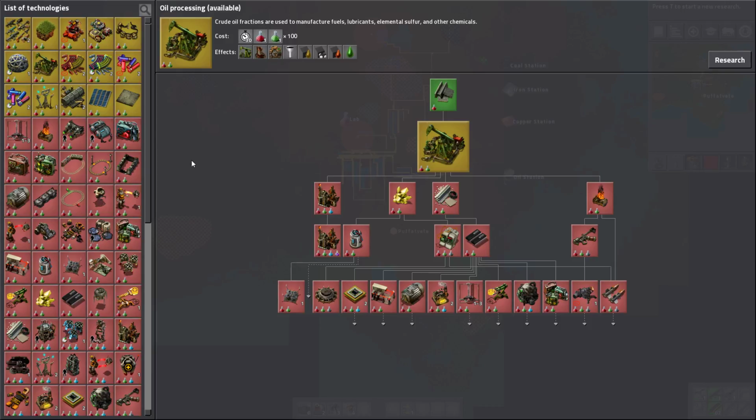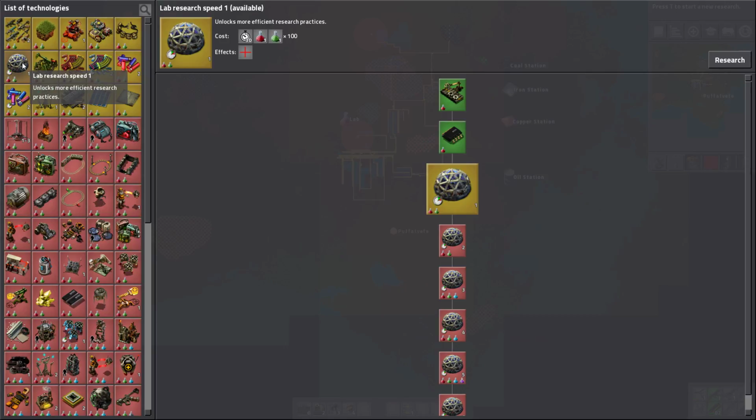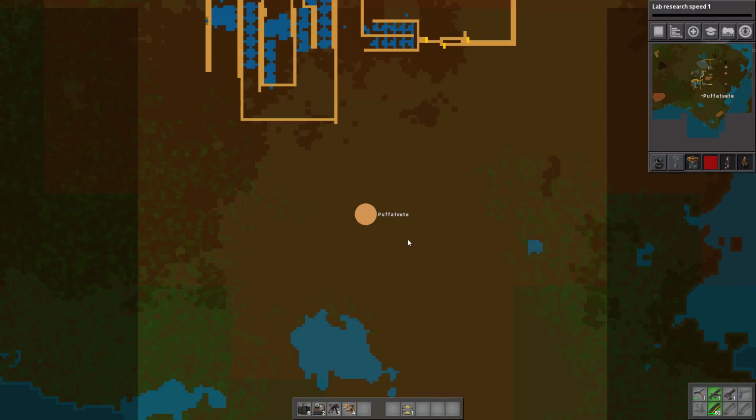So what else do we need to create a car? Logistics 2. Well, let's get that. We could increase research speed, but let's go with logistics. Actually, research speed is faster, so it's fine.